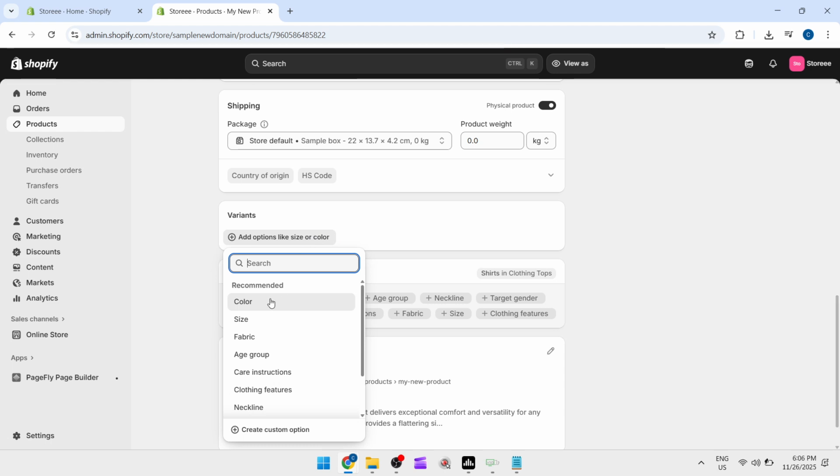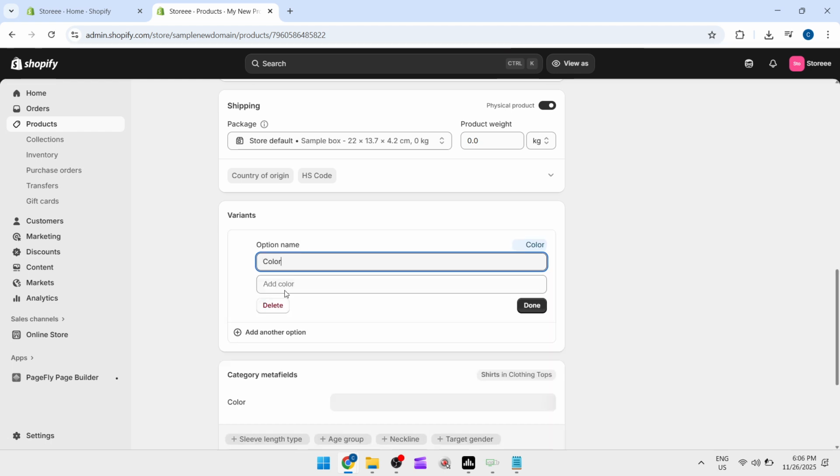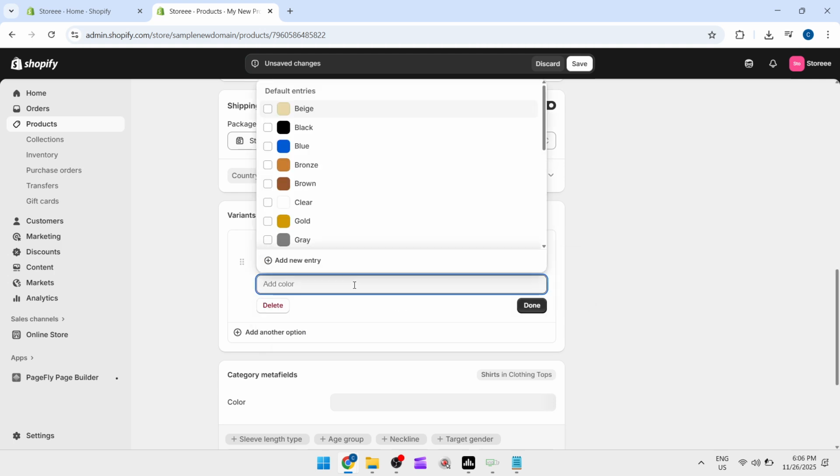Click to add options. Think of options as the category of choice a customer will make. Common examples include size, color, or material. You can use whatever label makes sense for your item, and Shopify supports up to 3 different options per product. Clear, consistent naming here will keep things tidy in your store and in your reports.